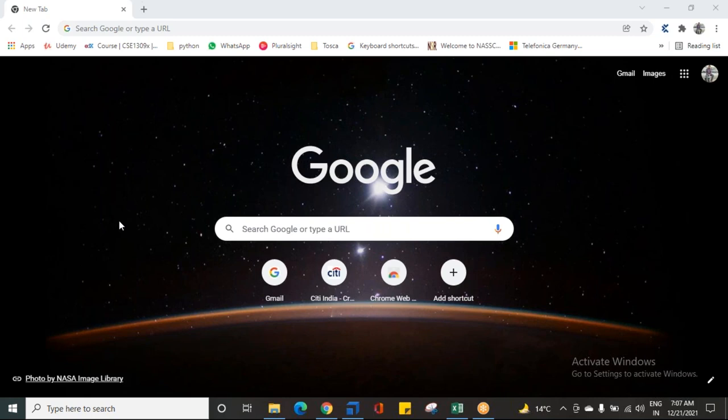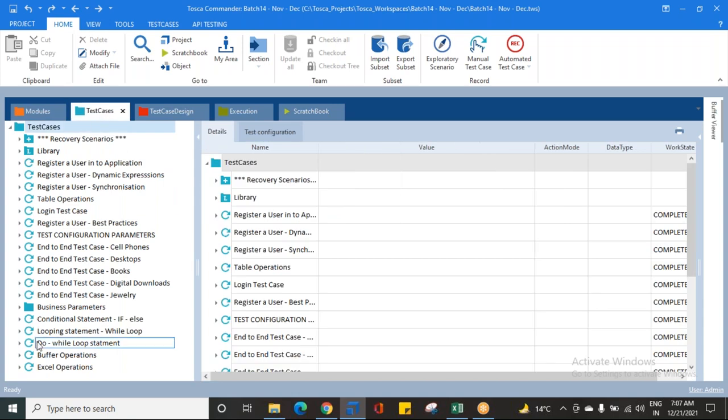So if you can have a brief overview of what we have discussed in yesterday's class, we discussed the Excel operations and how we perform those Excel operations in TOSCA. That is what we have seen in yesterday's class. And in today's class, we are going to discuss how we perform PDF operations, or how we automate the PDF, right? It is very simple. And then we will be seeing some file operations like file standard modules.